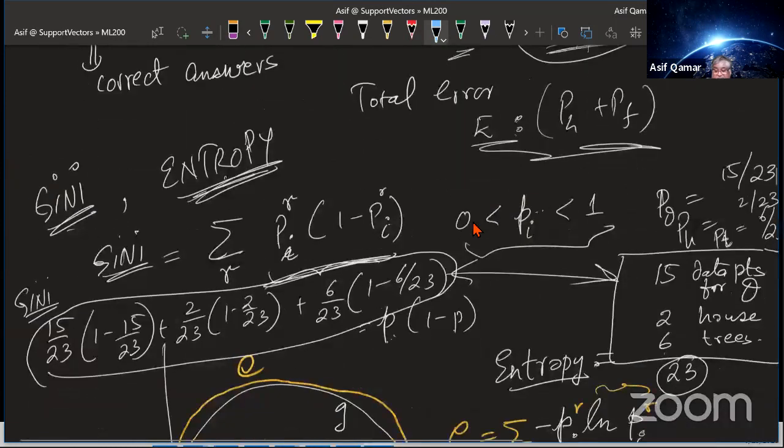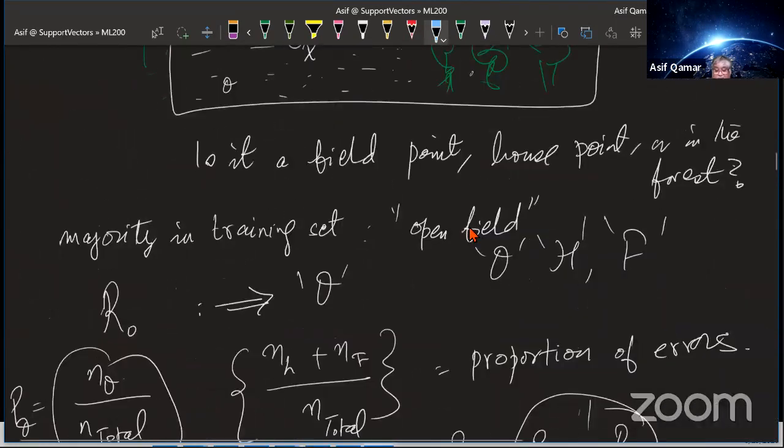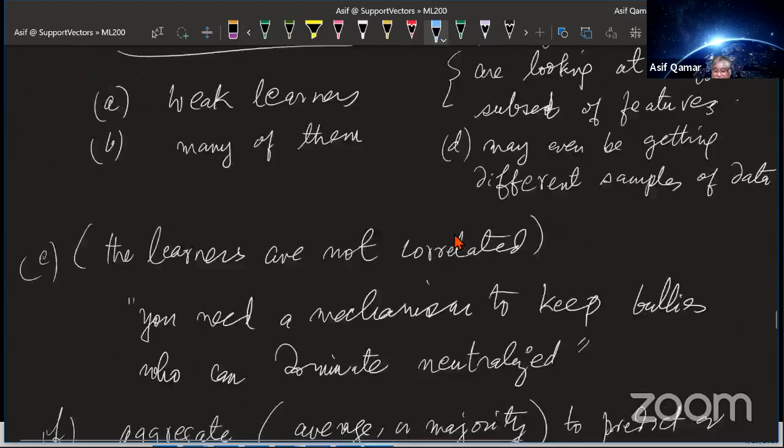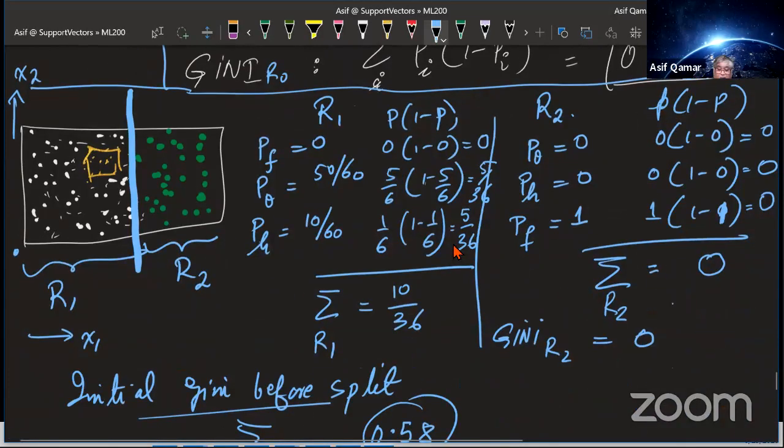Obviously there is some inherent disorder in the data, but let's get back to our example. Here, if you split on the big thick blue line, you realize that you have created more order. Green points on one side, white and yellow points on the other side. If you think of them as gas molecules, green gas molecules and white gas molecules, they are well compartmentalized, whereas if they are all mixed up, that's a state of disorder.